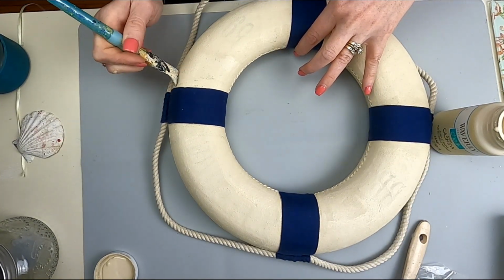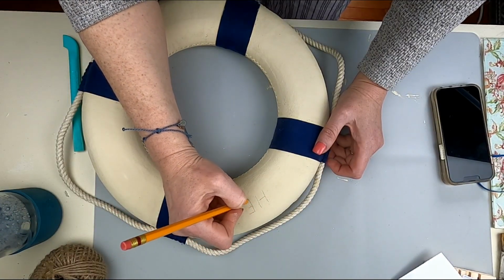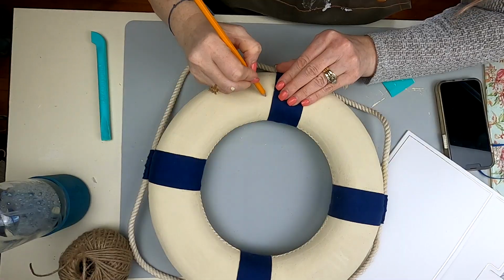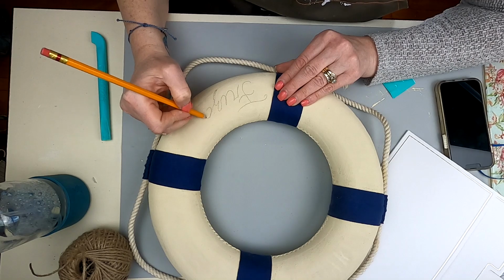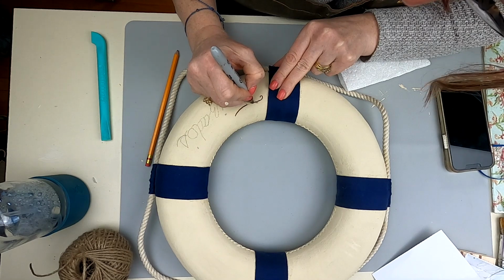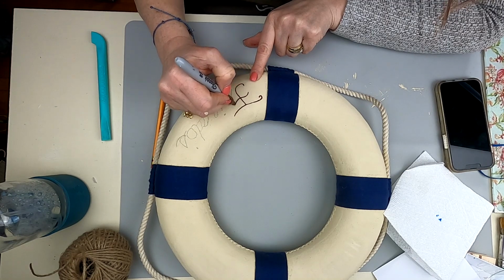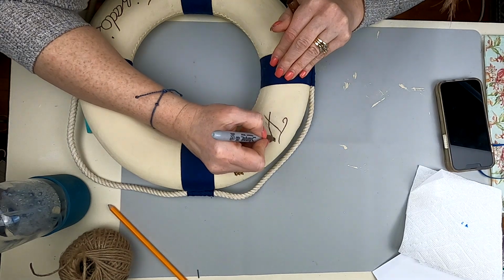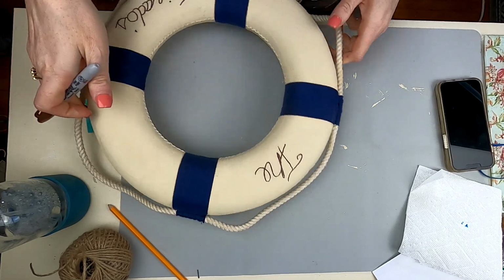So I did, like I said, 3 good coats, and then I went through with my pencil. I didn't know if I was going to do a handwritten thing or some stencils. I wanted it to have like that cottage feel, but I don't know. So I just ended up writing it out with my pencil. Let me know down in the comments what you think. I feel like I want to redo it with a little bit of stencil and make it a little more high class, but I think it looks cute. It's very cottage with the handwriting. So this is how it's going to stay, but let me know down in the comments if you would go and change this.